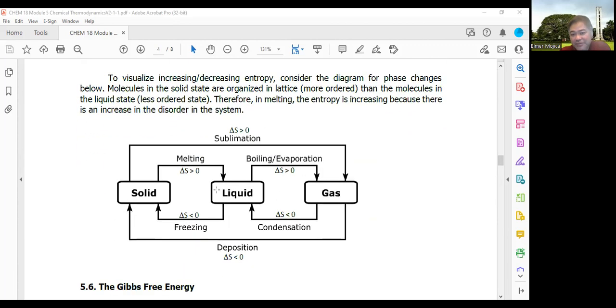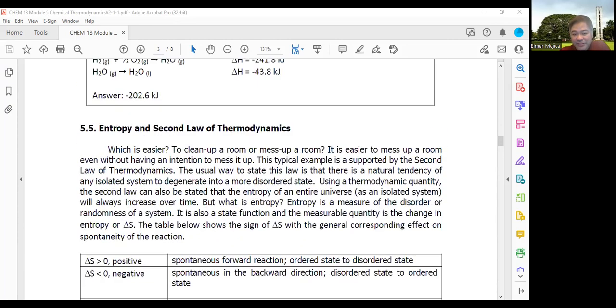The guide that you will have is this. When you have a solid going to the liquid, the delta S is positive because liquid is more disordered than solid. If it's the other way around, the delta S is negative. Now, in terms of liquid evaporating or boiling to the gas, you increase the entropy of that. So the delta S is again positive. Okay? So you have gas going to the liquid as the example, the delta S is negative. So if we're going to summarize what is happening here in terms of delta S, it is positive if you become more disordered. It is negative if you become more ordered or less disorder.